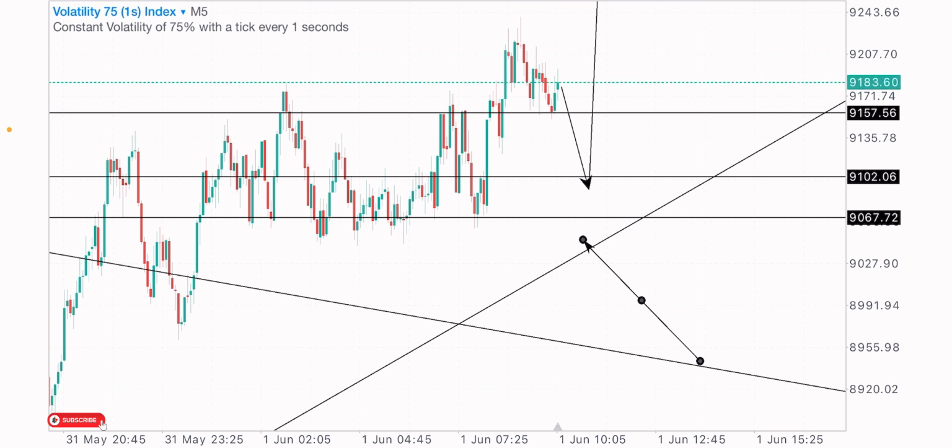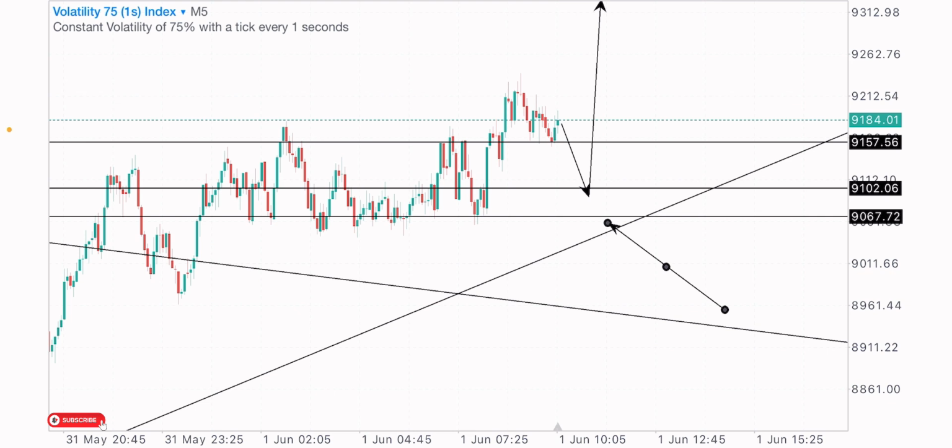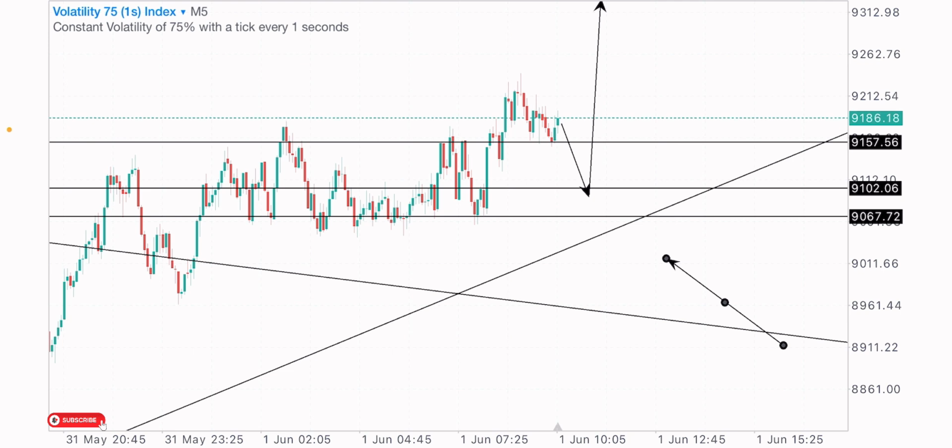So that's trading for you. I'm waiting for price to get to this zone before I take the buys on this index. And in the case where price fails to get to this zone and we get the buys to the upside, we count it as one of those setups where the market fails to get to our zone, and we wait for the next trading opportunity. There's always an opportunity out there. You don't have to force trades. You don't have to take trades that you're not sure of.